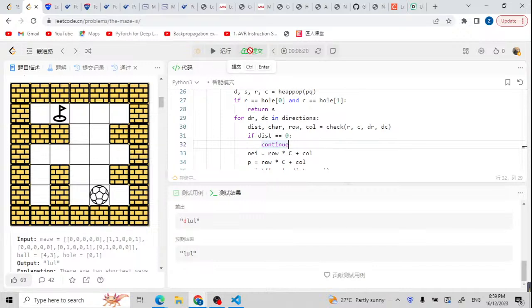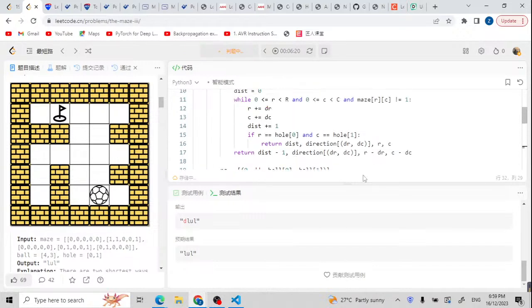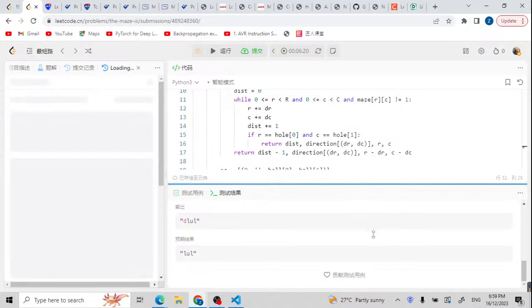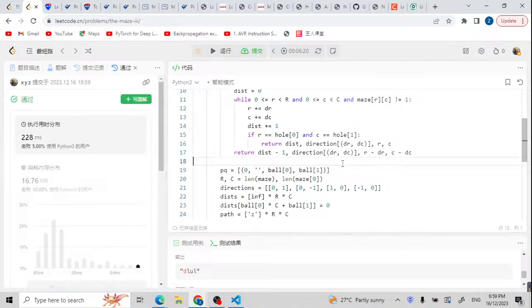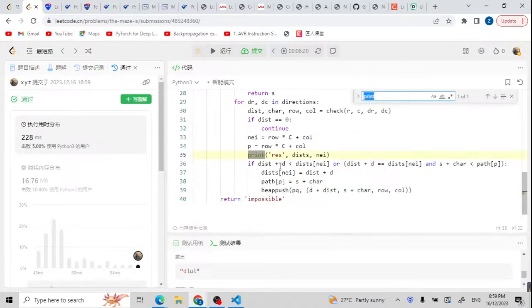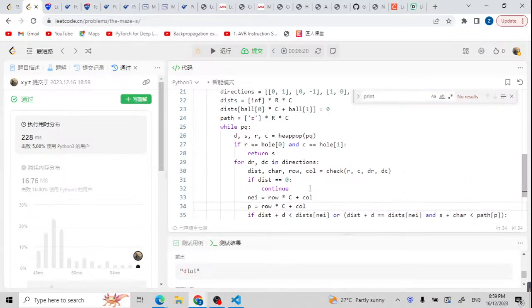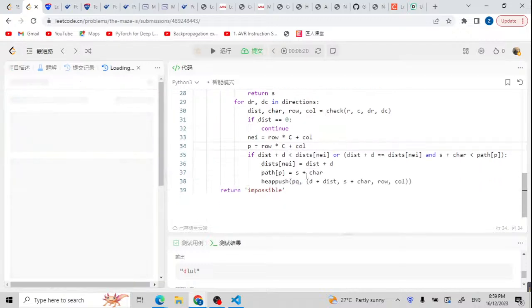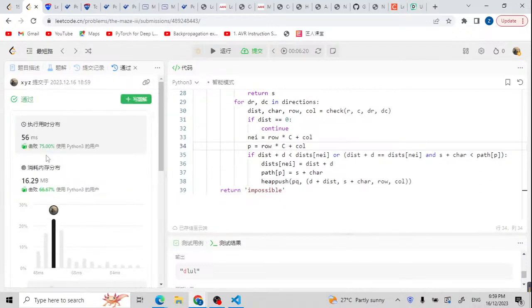Yeah, let me just submit it to check. I think it's going to be wrong because I print out a lot of things. Yeah, let's just wait. And it passed. As you can see, it's 5% because I didn't delete the print part. Let me delete all the print part. Let's check the final time. Let's check if there's any other print. No, there's no other print. Now let me submit again. After that, I'm going to analyze the time complexity. Yeah, as you can see, now it's 75%, but sometimes when I submit, it has 100%.